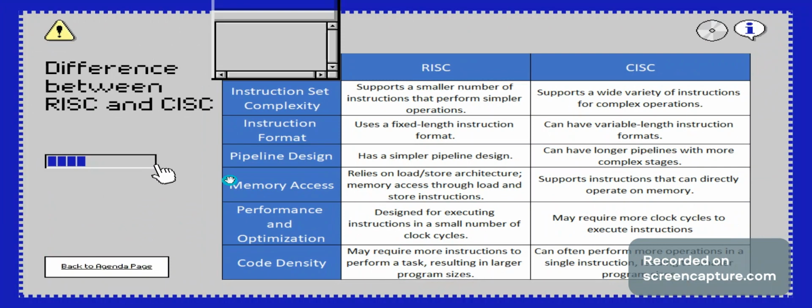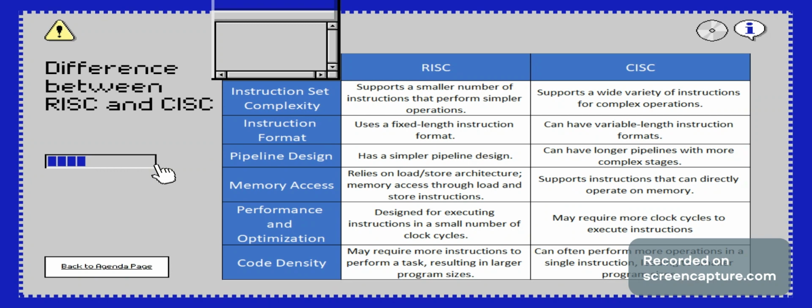For the instruction format, RISC uses a fixed length instruction format, while CISC can have variable length instruction formats. For the pipeline design, RISC has a simpler pipeline design, while CISC can have longer pipelines with more complex stages.